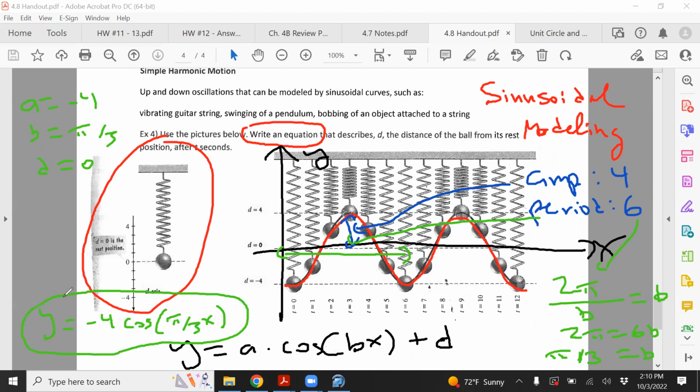Something similar. The review guide will show you what. So how do I know it's a sine function? This starts below the x-axis, right? So it's reflective of the x-axis. That's what I was saying before.